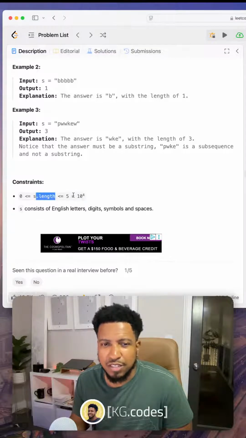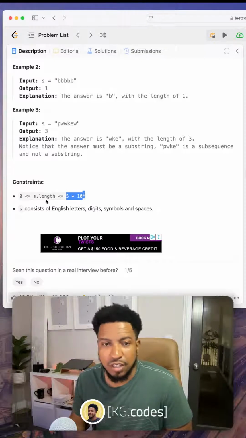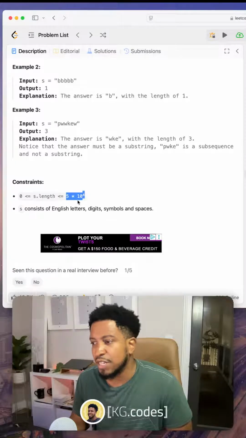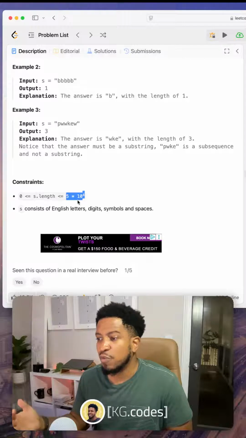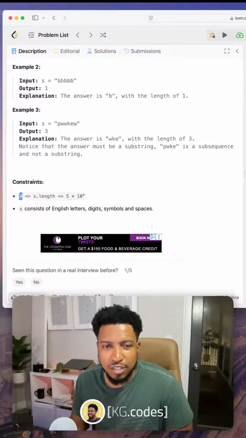So this basically just means that this is within the range of our programming language. I'm using JavaScript, and I'm guaranteed, at least within the confines of this problem, that 5 times 10 to the 4th is not enough to overload the programming language with the amount of data within the variable, or overflow.